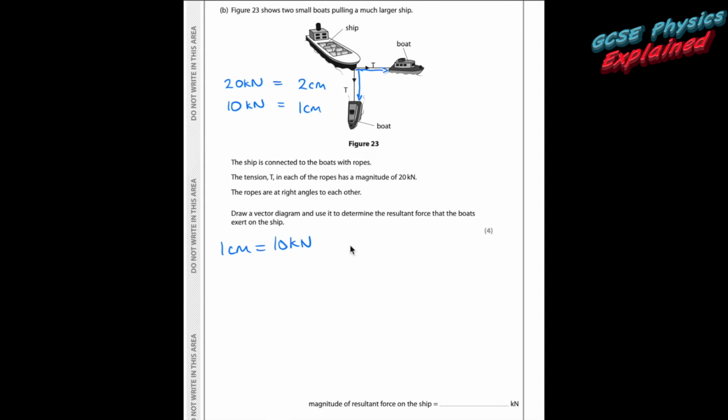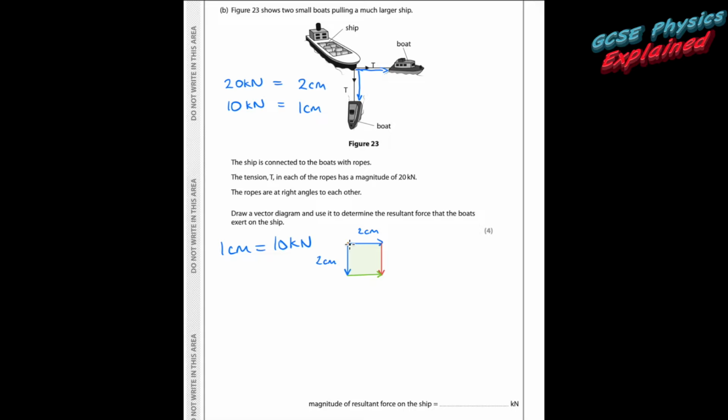Now draw a line that's 2 centimetres long. Then you'll need to draw a line at right angles, that's also 2 centimetres that way. Then if we took this force here and added it to the end of there, and took this force here and added it to the end there, we've got a kind of parallelogram of forces. Now I know mine's gone slightly wonky there, that's the package I'm using.